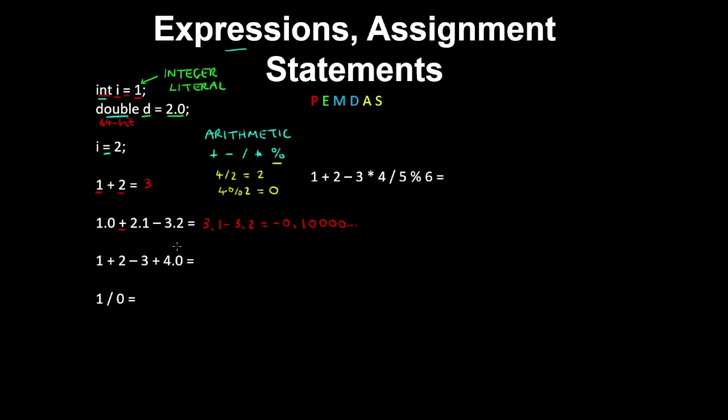And here we combine integers with doubles. So in this case, the output will be a double. So what we have is 1 plus 2 will produce an integer. So we have 3 minus 3 plus 4.0. And then 3 minus 3 produces another integer, and then plus 4.0. And then int plus double will output a double. Now if you divide an integer by 0, you'll get a runtime error, being an arithmetic exception.